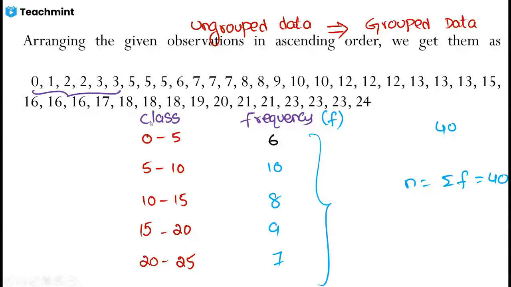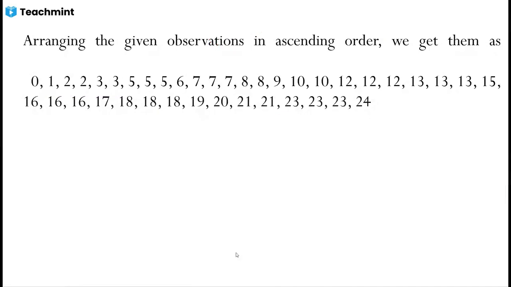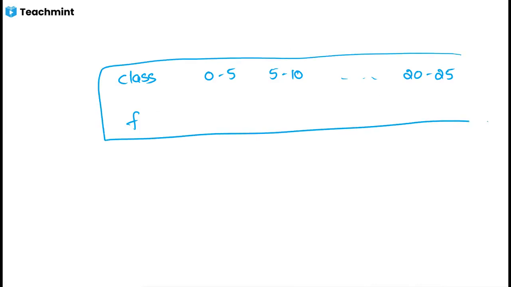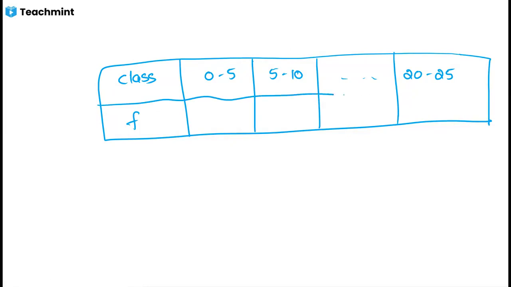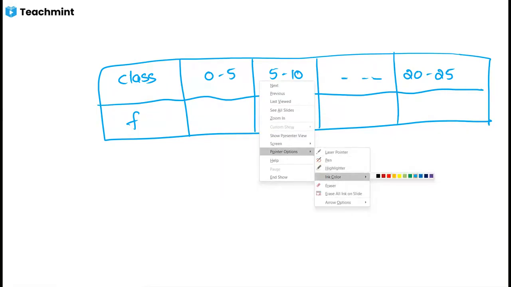In grouped data, they'll give two columns, one column for class and one column for frequency. This may be in a column, or they can give it horizontally, with class like this and frequency like this, for example 0 to 5, 5 to 10. They can give data in different styles, in a table row-wise or column-wise. For this information you have to calculate the mean, mode, median, range, mid-range, and later variance and standard deviation, which we need to focus on.